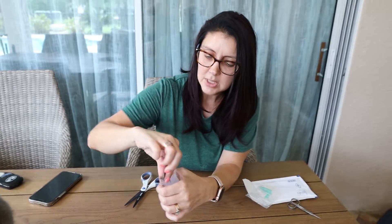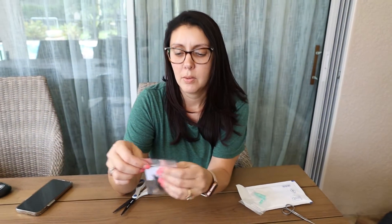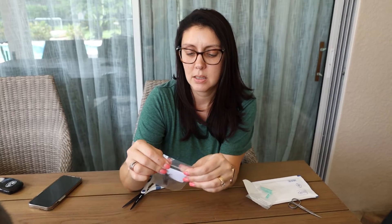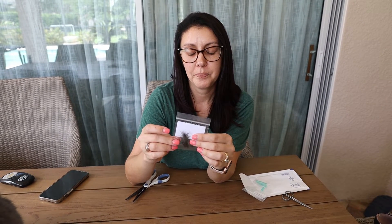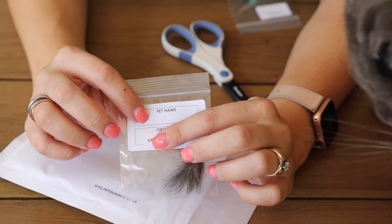And we are all done, and then we ship it off to the lab. It's a whole process — it takes about six weeks total. From the process of ordering, to collecting, to sending it, to testing it, and then getting the test results back takes about six weeks total. Once we get it back, I have a database of about 3,000 different foods, and we can identify exactly what to feed appropriately so that hopefully we can resolve the dermatitis.